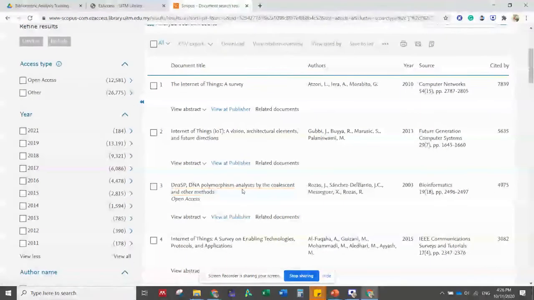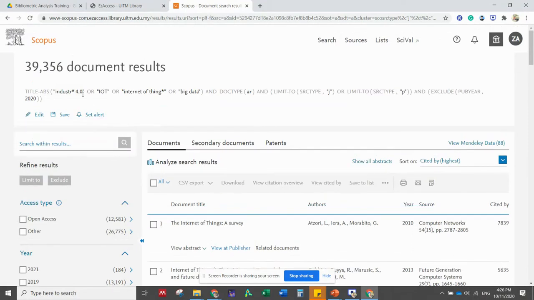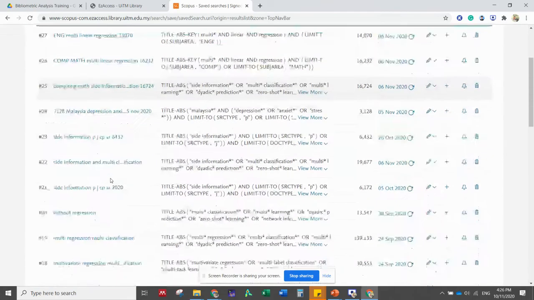For all the work in the area of Industrial 4.0, IoT, Internet of Things, and Big Data, there is a total of 39,356.